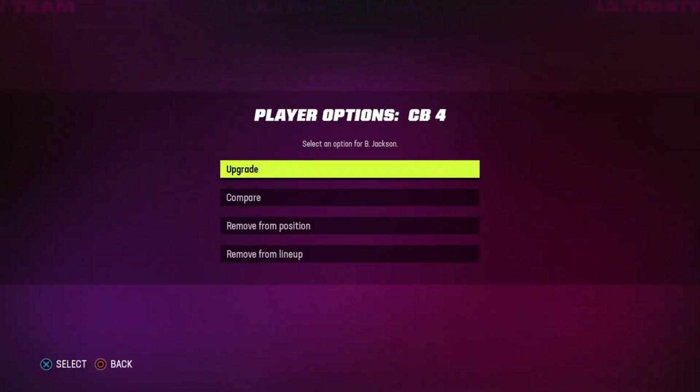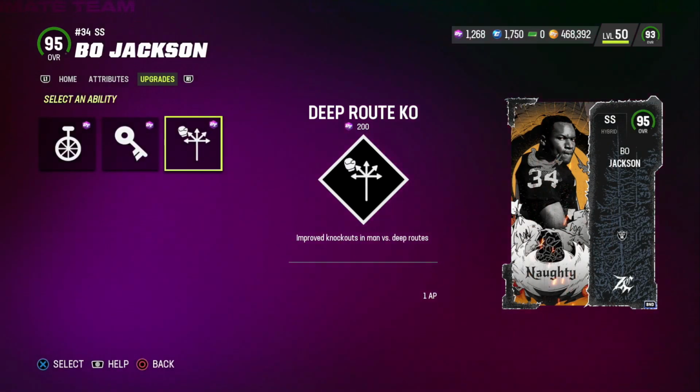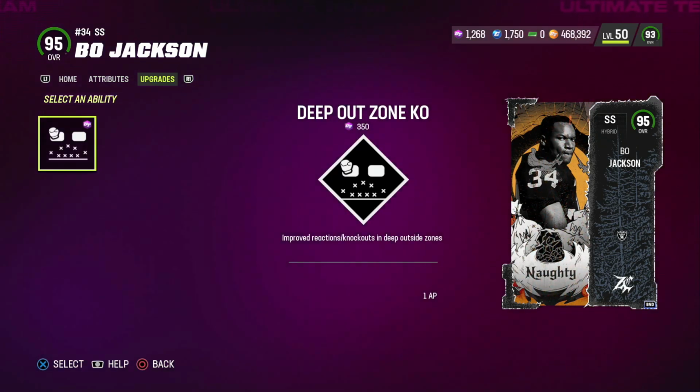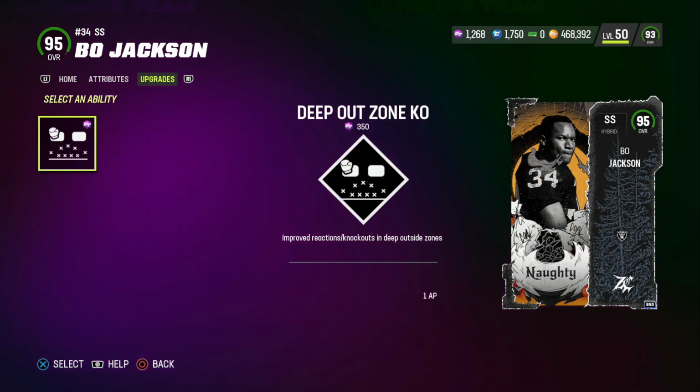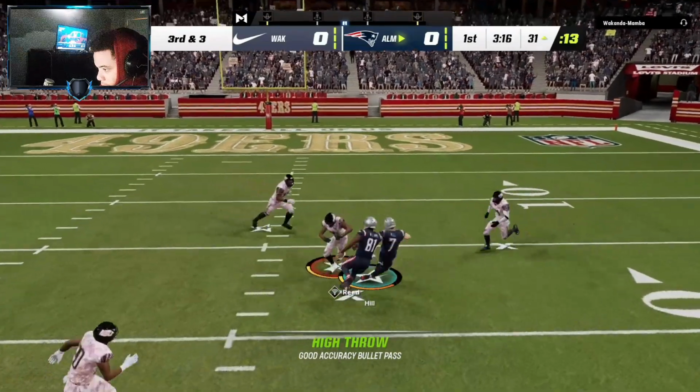I do think he's going to get a lot of sacks, and I'm going to be using Pick Artist for him. He does get 1 AP Acrobat, 0 AP Pick Artist. He does get 1 AP Deep Route KO, and here he does get Deep Out Zones, the Pick Artist, and you also can run the Deep Out Zone KO combo if you want to have him out deep. But for right now, I'm just getting Pick Artist for free.